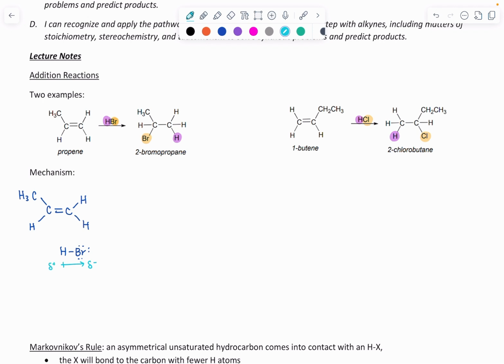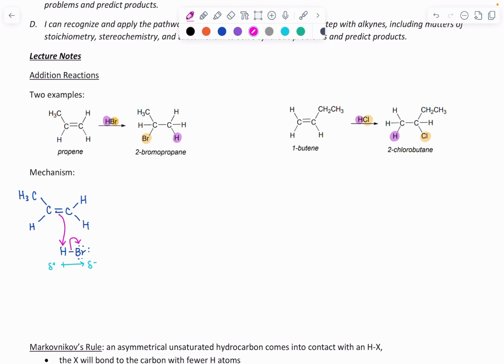And remember, we're going to do some reaction with this double bond. Remember that the double bond, that's all made of electrons. So these electrons, negatively charged, are attracted to that hydrogen. And so the first step is for the double bond, pi electrons, to create a bond to a hydrogen. Then electrons go from that hydrogen to bromine or hydrogen to chlorine bond back to that halogen.